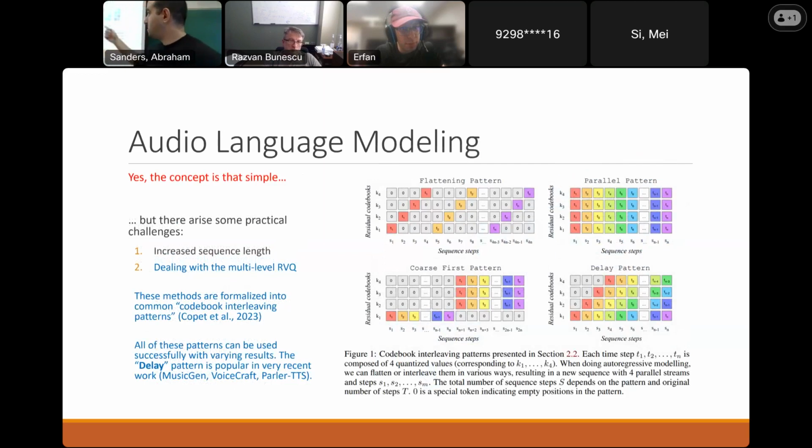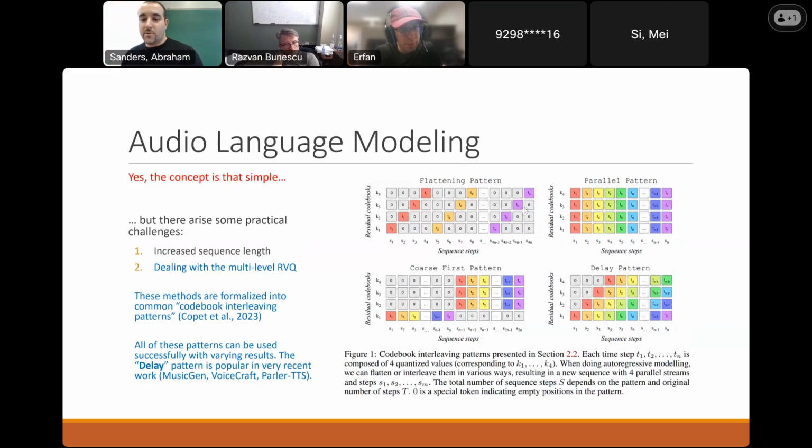So the first one over here, if you look at the top left, the flattening pattern is where each time step you basically model the next token, even if it comes from another codebook. So for time step 1, you would do codebook 1, codebook 2, codebook 3, codebook 4. Time step 2, codebook 1, codebook 2, codebook 3, codebook 4. And then you've actually done 8 steps, not just 2.